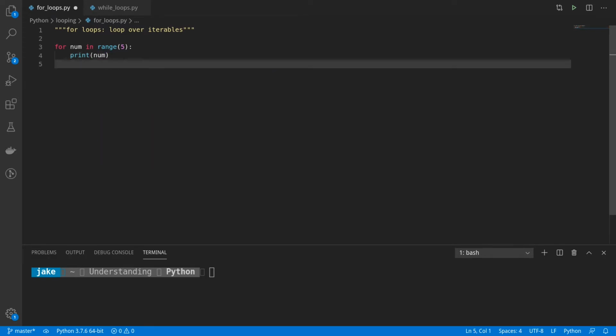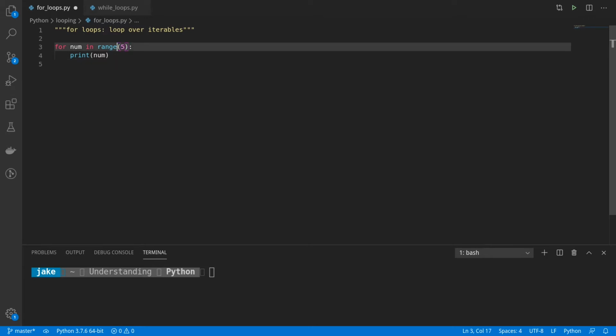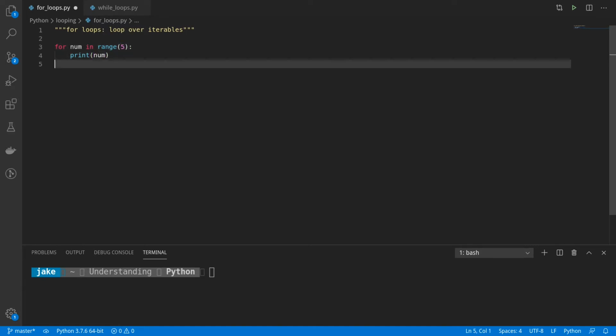So what's going on here? Well, we're using the range method there to create an iterable that gives us the numbers 0 through 4 each time it's accessed. And the for loop will pull the number each time it goes through. So initially num will be 0, and then we're going to print it out. Then it'll go back to the top and then pull another number, 1, 2, 3, 4, etc. And once it reaches the end of this range here, it'll then exit the loop.